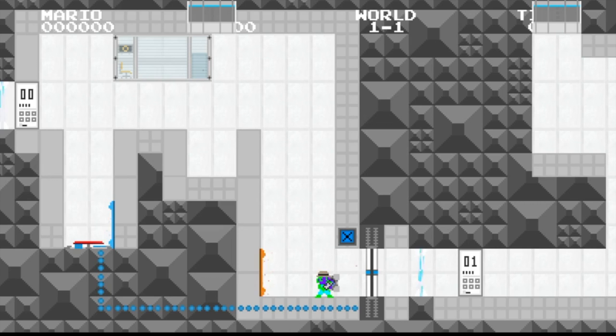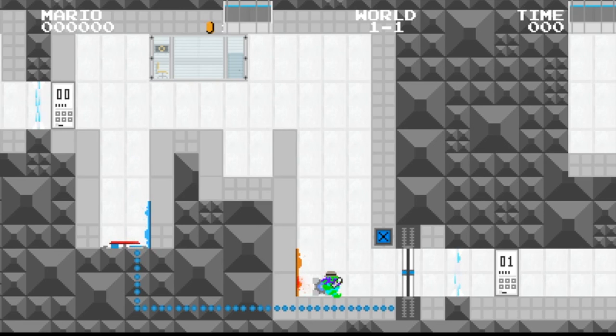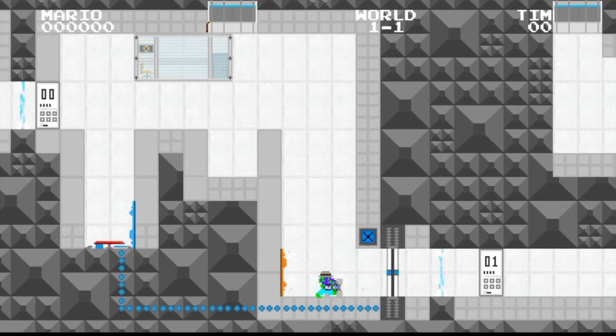So, I have to go here and do something with something. I don't know what to do! Why do I do it? What do I do here? I'm stuck!